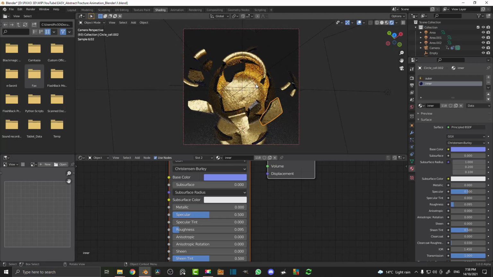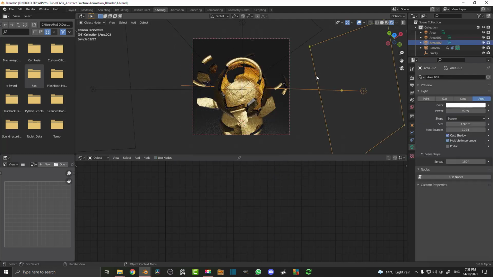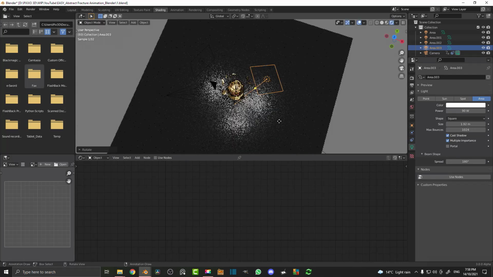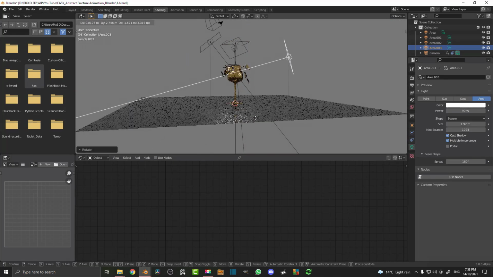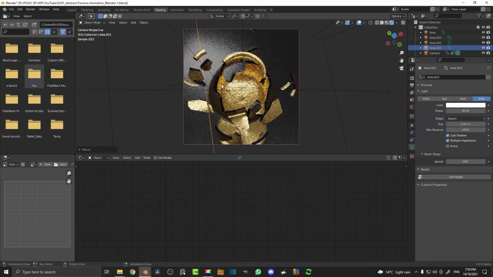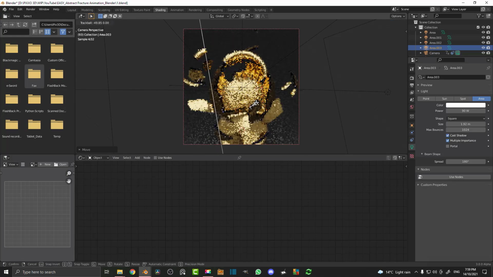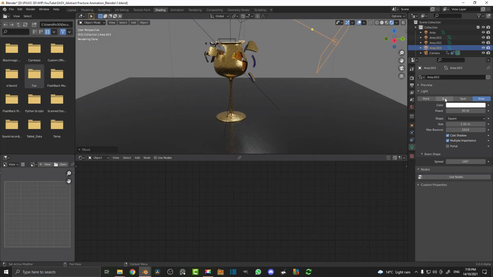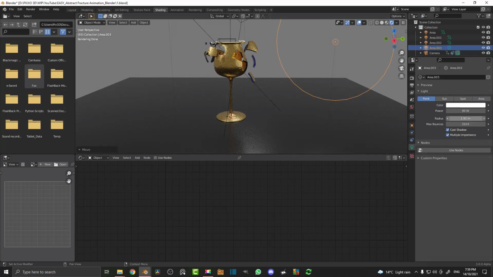So there we have our materials. Now, you can take your lights and you can duplicate them, and I think putting them at the back here a little bit just to give a bit of rim lighting is something that really adds to this as well. But just experiment with your lights. And you guys know I don't usually spend too much time on doing lighting tutorials, but I sometimes like to make them point lights and bring down the radius and then use them that way.